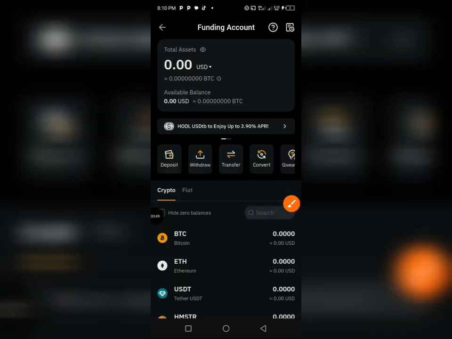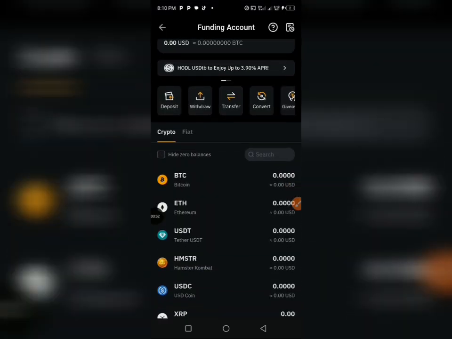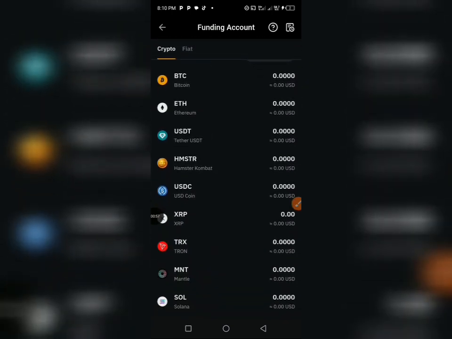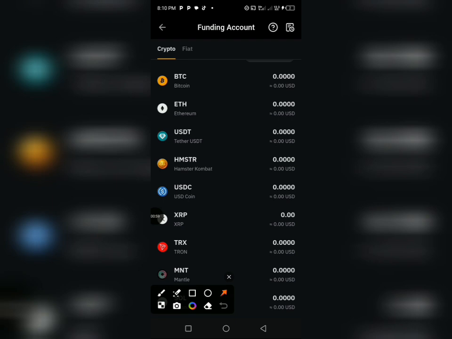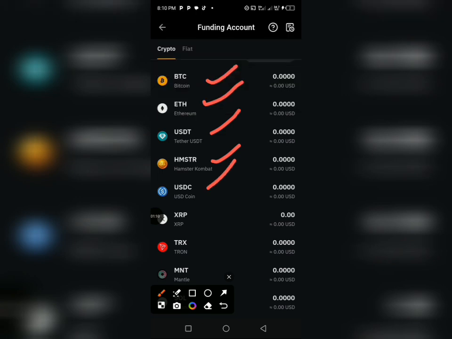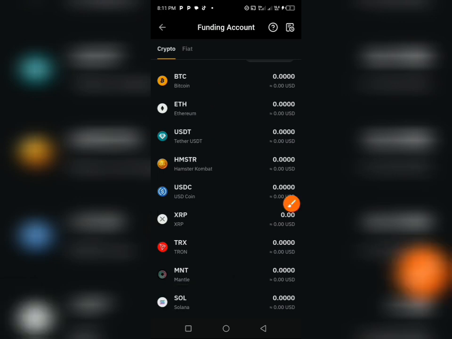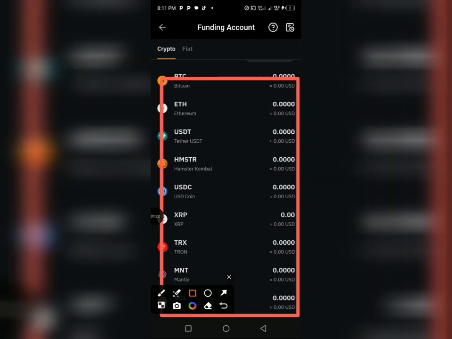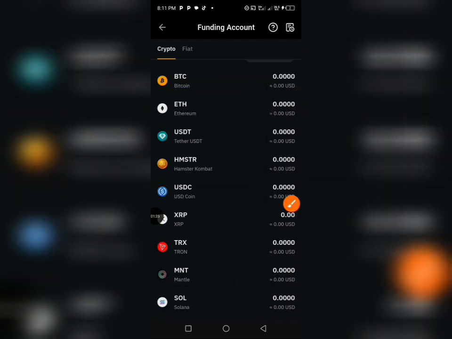Click on it. It will take you down to this section. You can now scroll over here. These are the various wallets that we have. When you scroll down, you can see we have the BTC, the Ethereum, the USDT, the ETH, the Hamster, USDC. Okay, now I'm not gonna be clicking any of them. So these are the various wallets we have, the various tokens we have, and under these tokens we have the wallet. So you're gonna be selecting any of them.